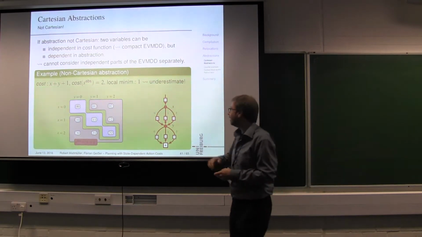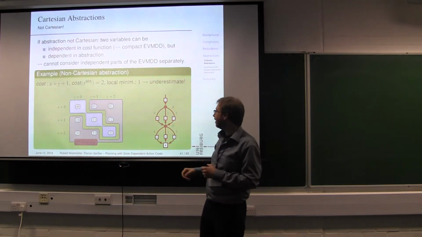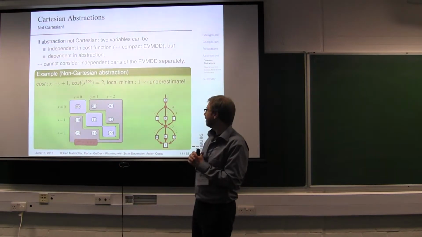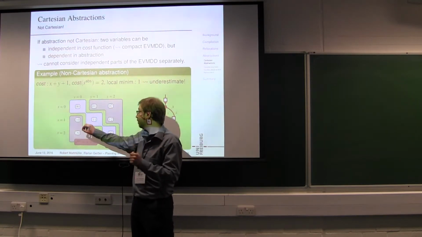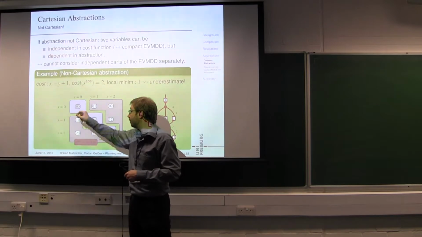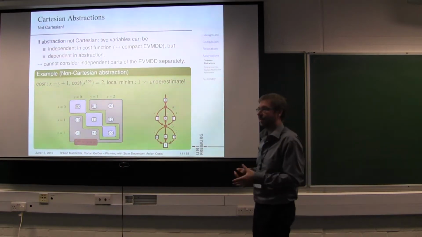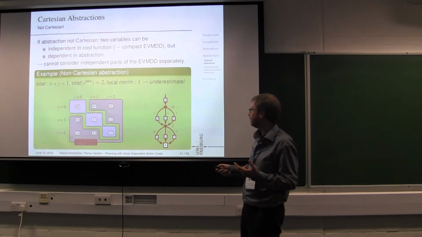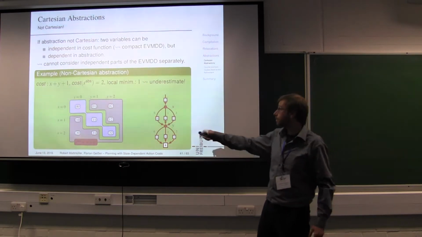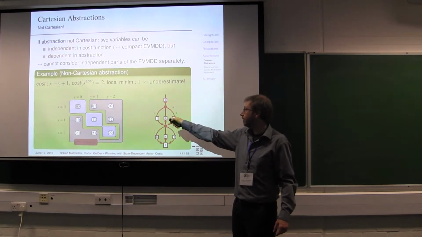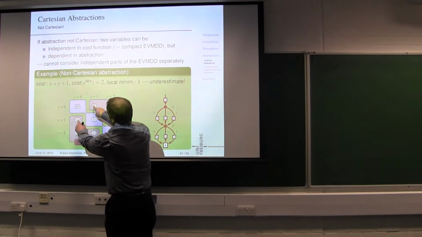Now, if you locally minimize, you follow this path, 1 plus 0 plus 0. That's 1, but that's too little. Because this is like, well, assuming that the best combination of cheapest x and cheapest y, which would be 0 and 0, 0, 0, would be in this abstract state, which it isn't. And therefore, we can't use it in this minimization. So if we locally minimize here, we get local minimum 1, although the true abstract cost of this red abstract state would be 2 for one of these two colors, this one or this one.